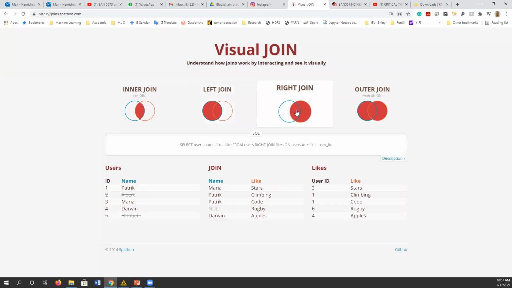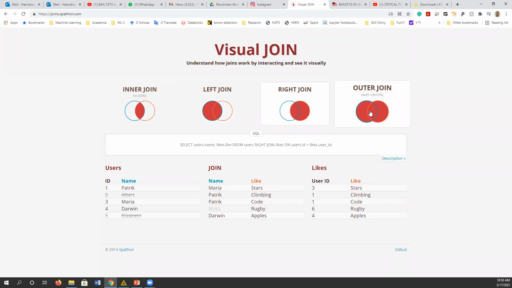Same for right join. Now I just keep whatever is in the right table, and for the left table, I just keep whatever their ID is common. So again, as you see, I have rugby, but I don't have username because rugby is with user ID 6 here, but I don't have ID 6 here.